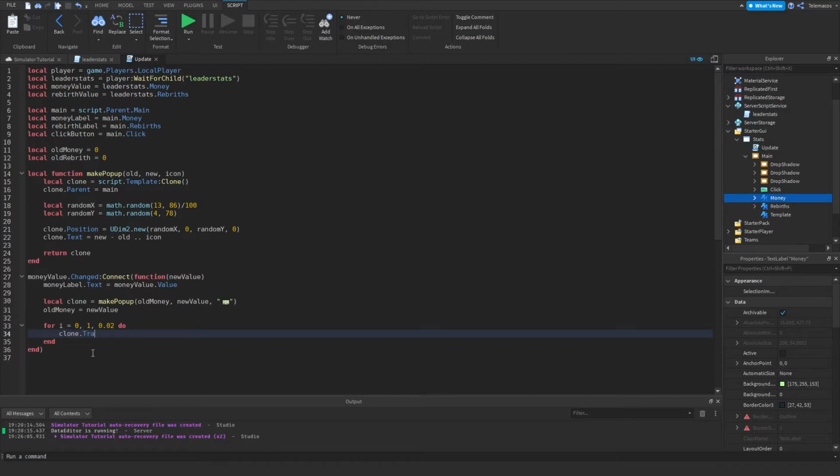And then clone.text transparency is equal to i. Clone.position is equal to dm.new, sorry, it's plus equal to 0, 0, 0, minus 1. And then we're gonna do task.wait. And then right under here we're gonna do clone destroy.